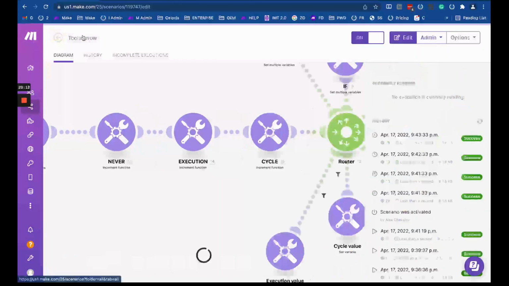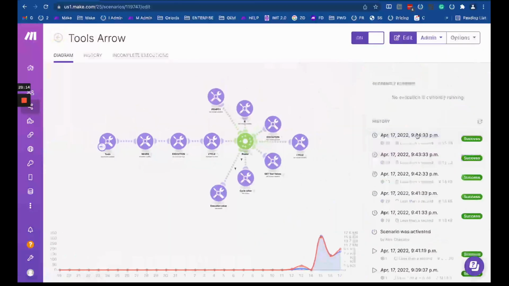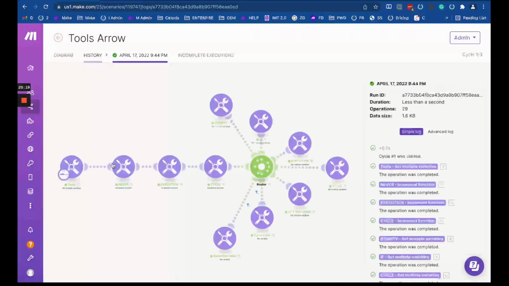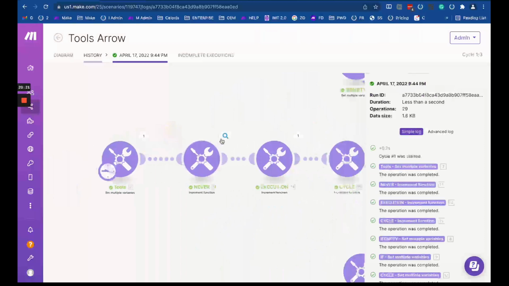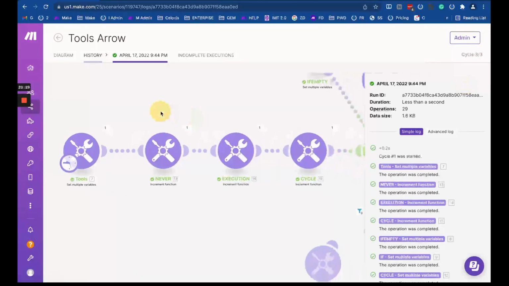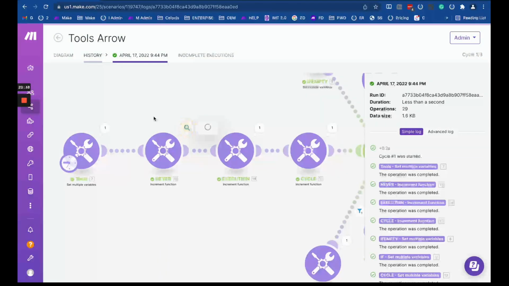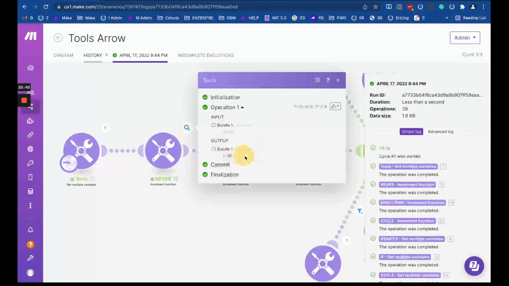So with this, let's go to our history, and we had 3 cycles. Let's go and explore these counters. My first counter, in the first cycle, because we have 3 cycles here, means each of these modules was executed 3 times. So we literally started the scenario 3 times within the one execution. If I switch to the first cycle, definitely that will show me 37, or more.